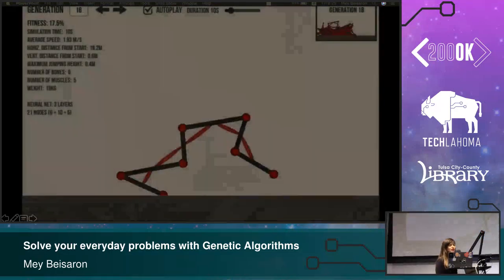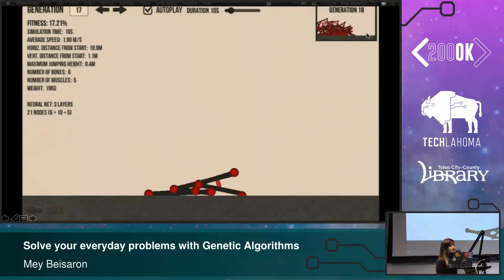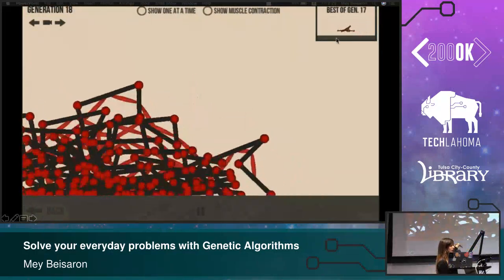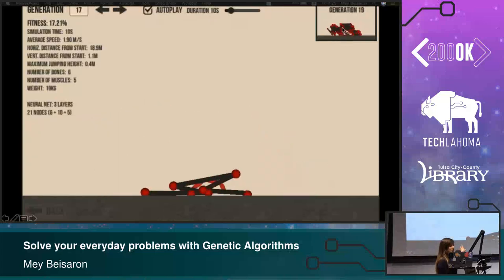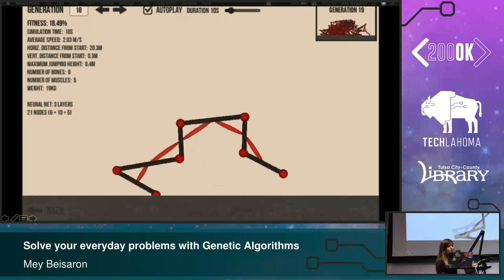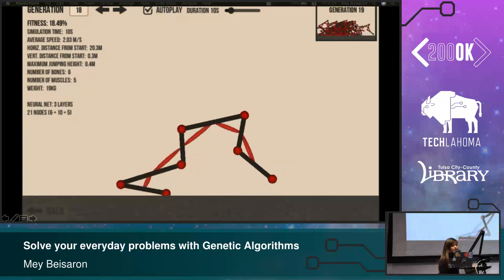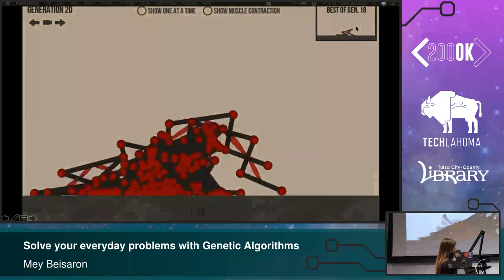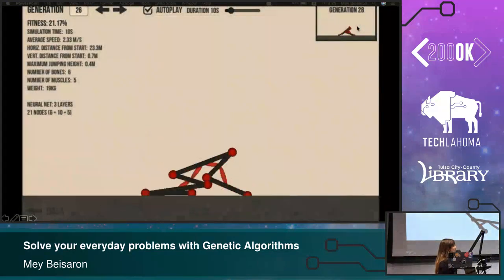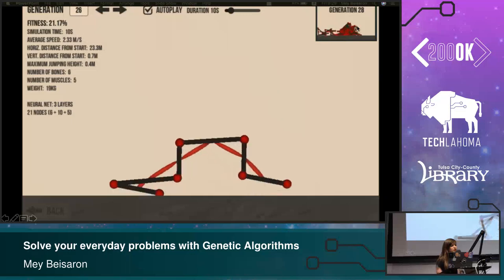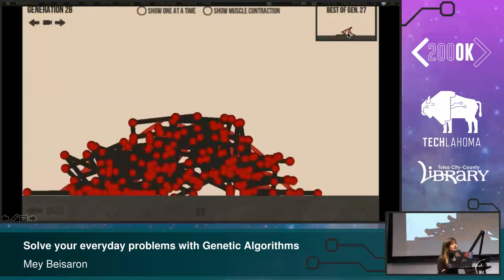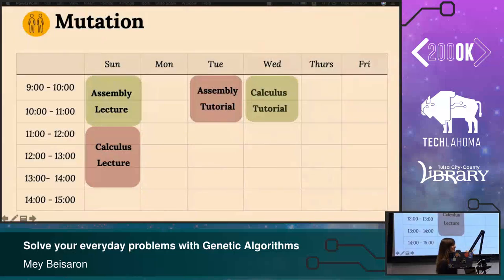You'll see that at generation 17, we're already in 18. You see how it's scattered, right? Before, they were all together, and now it's not like that. We already reached 18%, and by the end of this nice GIF, it will be, I think, 23%, something like that, which is pretty good for fitness with that small amount of generations. So, yeah, mutations. Let's go back to the timetable world.